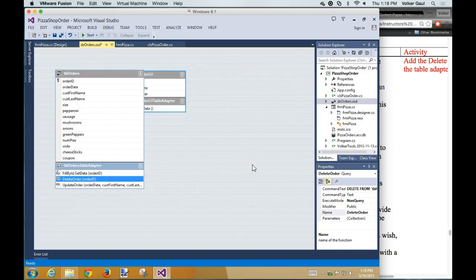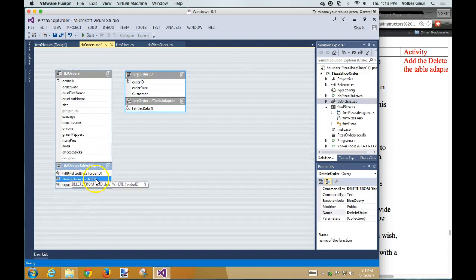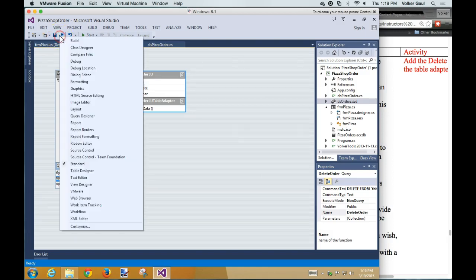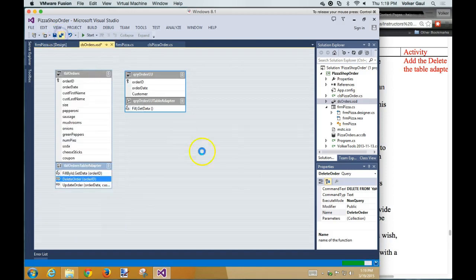Finish. If that blue check mark doesn't show up, you probably left out the parenthesis. The deleting of that excess parenthesis, it's probably still there. Just go find it and get rid of it. Again, Visual Studio helps me out, makes this wider than it needs to be. But here's my delete order query. I have to send it an ID every time. Save all.